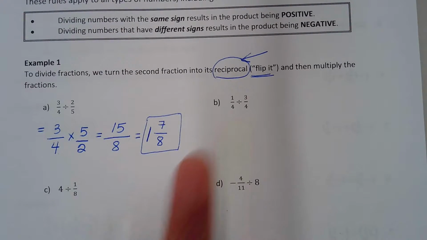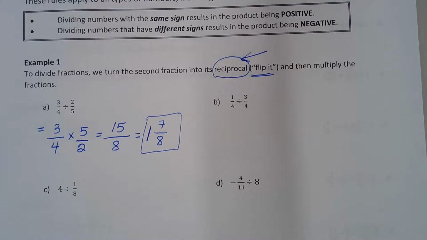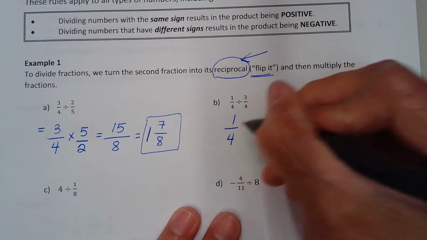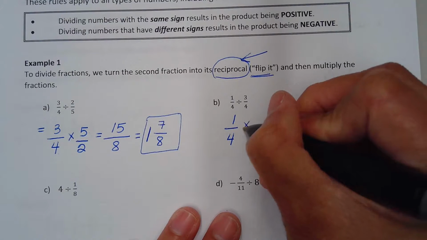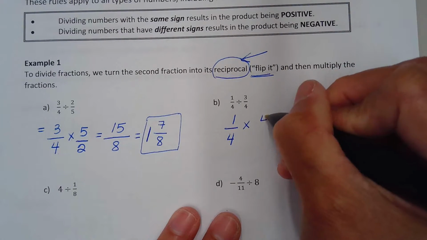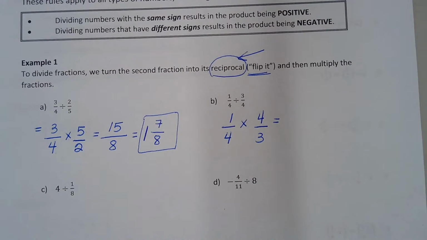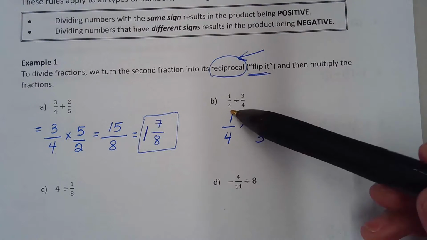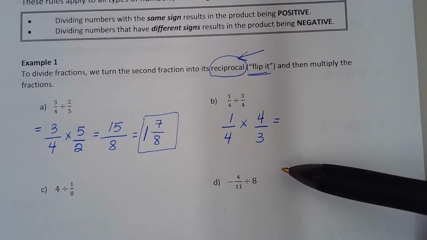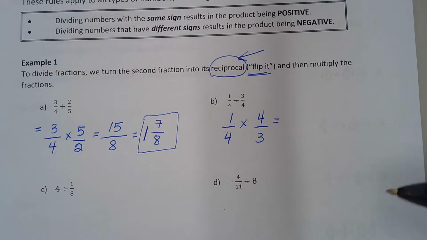What about this piece? 1/4 divided by 3/4. So we keep the same fraction. And then we're going to multiply by the reciprocal. It's going to be 4/3. Okay, what can we do here? You cancel the 4s? Yeah. We could do two different ways. We can start multiplying numerator, numerator, denominator, denominator. We could do that, but then we would have to reduce later. Or what Carl had suggested is we could probably reduce first.